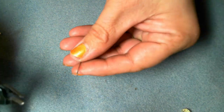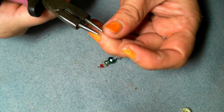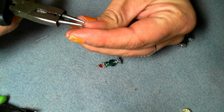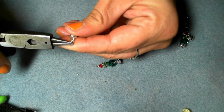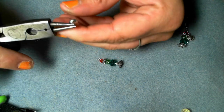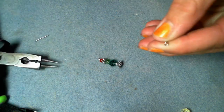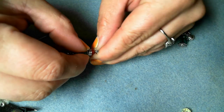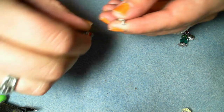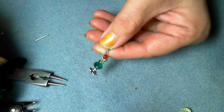Anyway, then you're going to cut some of your wire off, you're going to make your loop. Well, cut just a little bit. You don't need a whole lot of wire, just enough to make a little bit of a loop. Like that. And then you're going to open it. Open the loop. Slip your tree you just made on it. Maybe not. Open the loop up a little bit more. Alright, that should work. Close your loop.